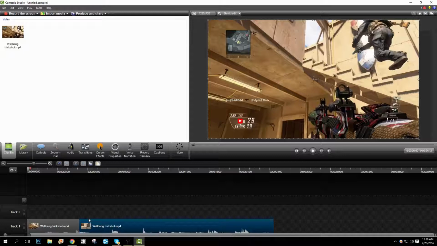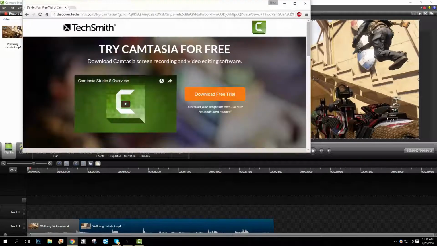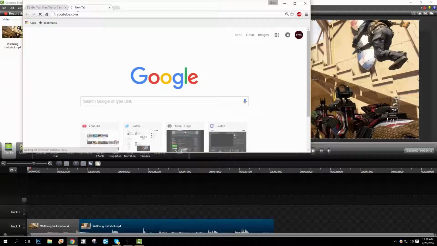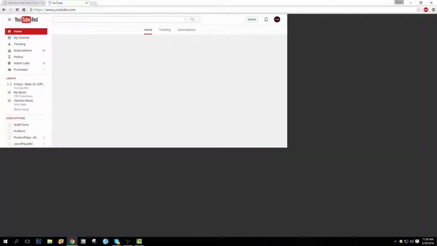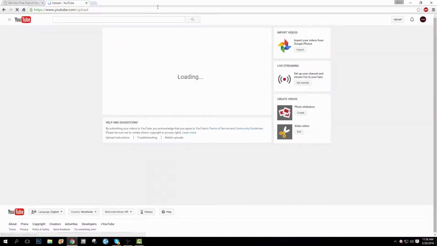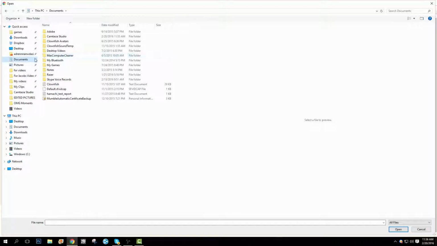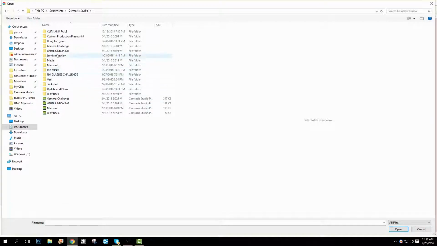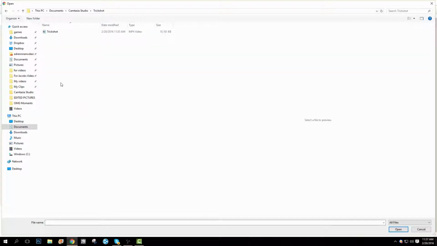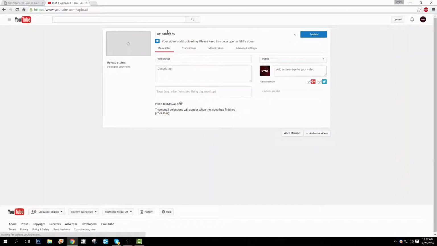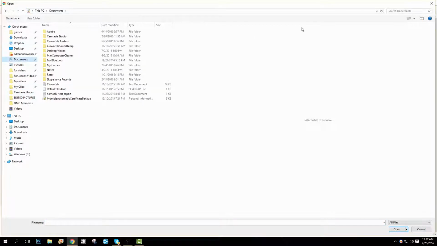And now I've gotten a lot of questions about this, the whole uploading process. What you want to do is pretty simple. If you're just getting into it, you're gonna click upload. Okay, select files. It should be on my computer, to find the file that you just rendered. You're gonna go to documents, click on Camtasia, and then look for the title, which mine's right here. But you have different titles. And here's the video itself. It's gonna start uploading. You can do different things, description, title, and then that's all you do. Just then click publish. That's all you do. Custom thumbnail. You just make a thumbnail and then pick it. So it's pretty cool.